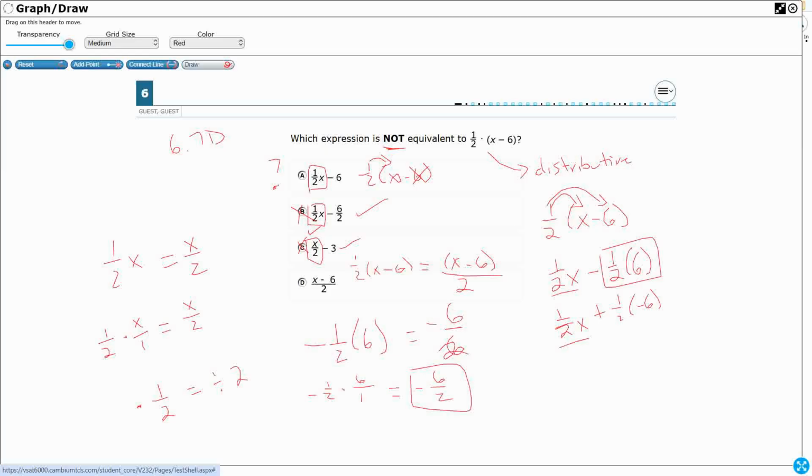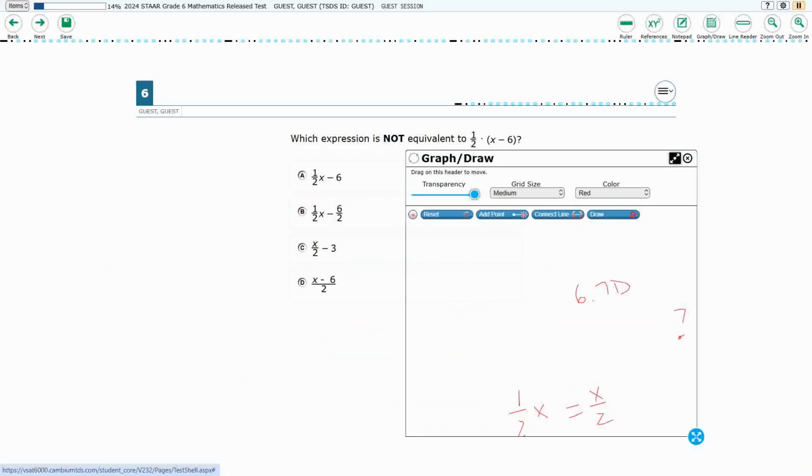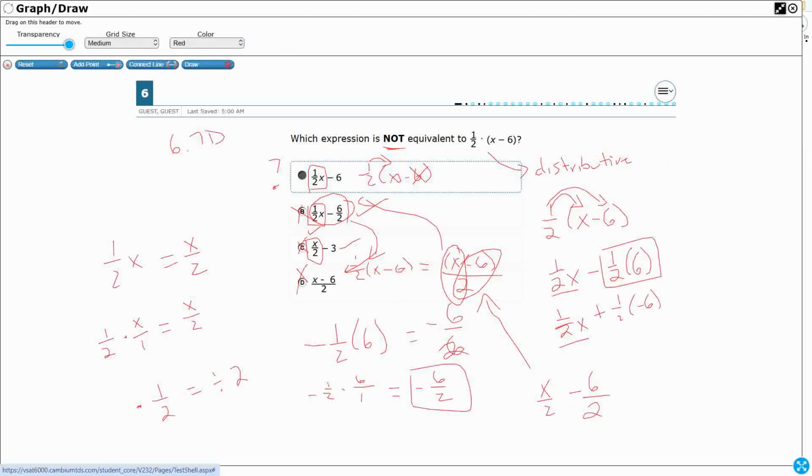Because what you can end up doing right here is distributing this, right? You could end up going x over 2 minus 6 over 2, which is one that we already got. It's the same thing as this. So this right here is really the same thing as this one down here. So that means it's good, which means it was that very first one. They didn't do anything with the 6, and that 1/2 has to be distributed out to that 6. So this one, as you could probably tell, was a difficult one.